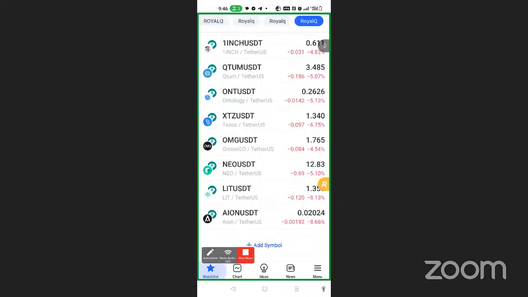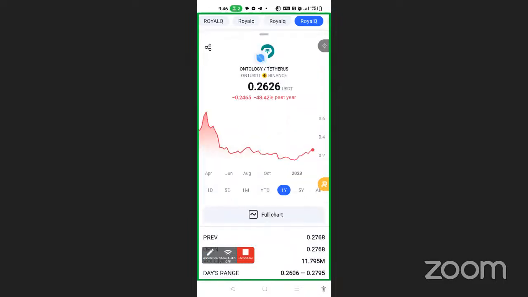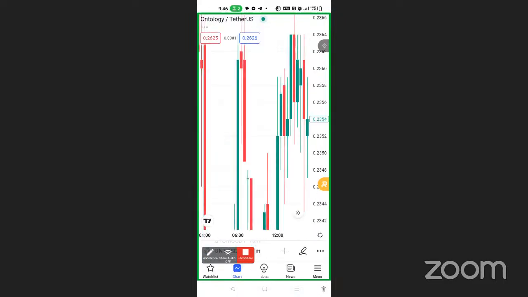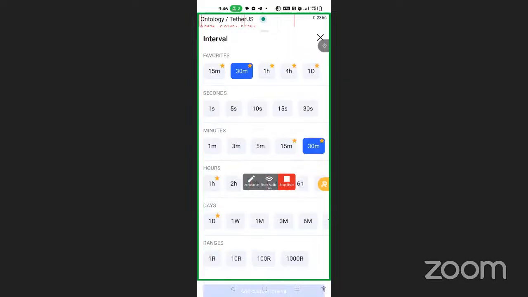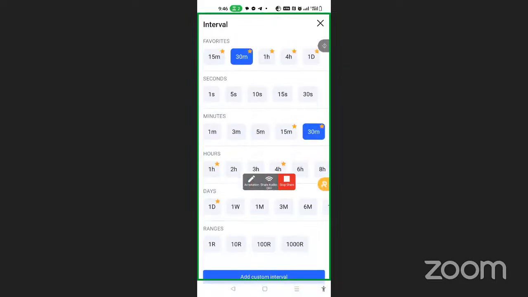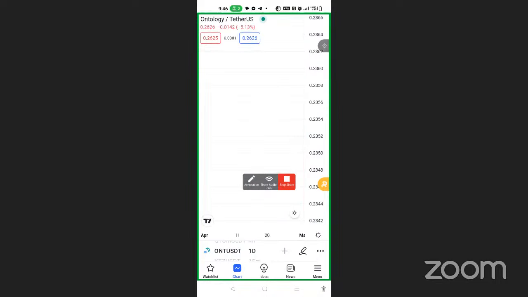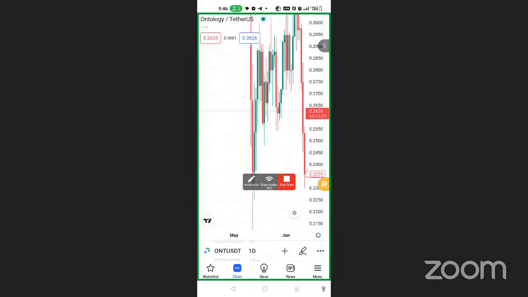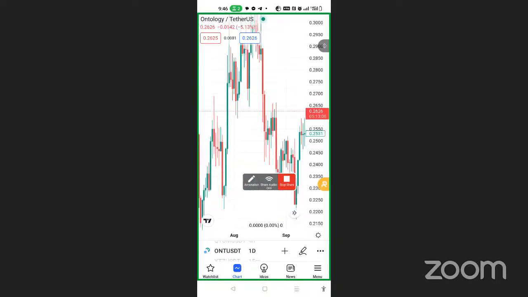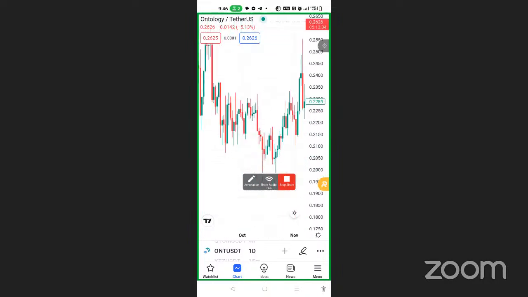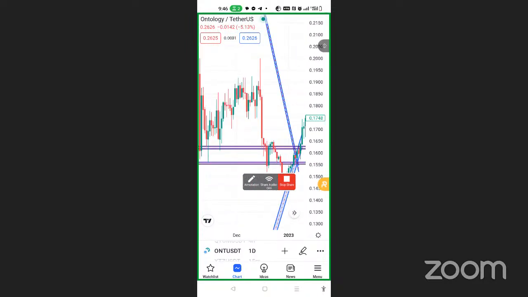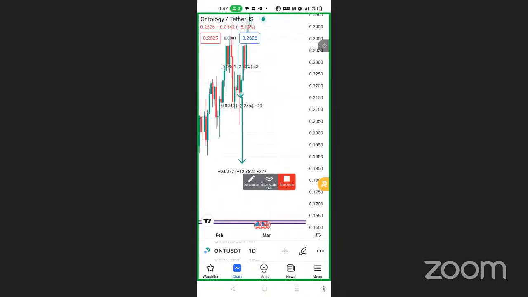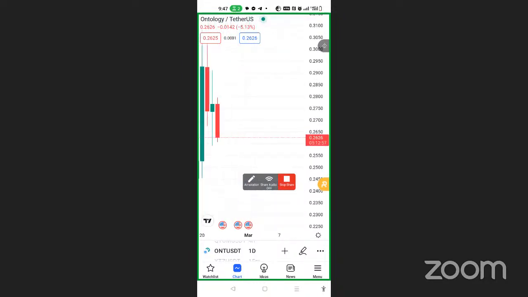Let me find another trade. I usually love coins on a downward trend. So you pick this, you want to trade it, you go in the 4-hour time frame or in the 1 day. Come here in the 1 day time frame. Where are the candles? Come here in the 1 day time frame. You want to trade. Come here.